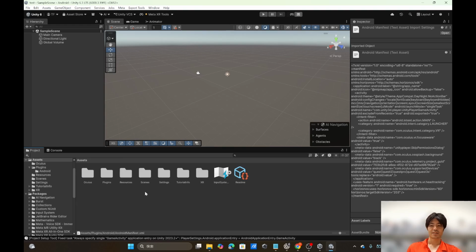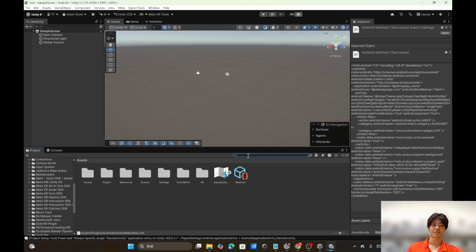Then now all the Meta packages, I would say, are installed right here, and XR plugin management and the OpenXR plugin are already installed, so it's good to go.